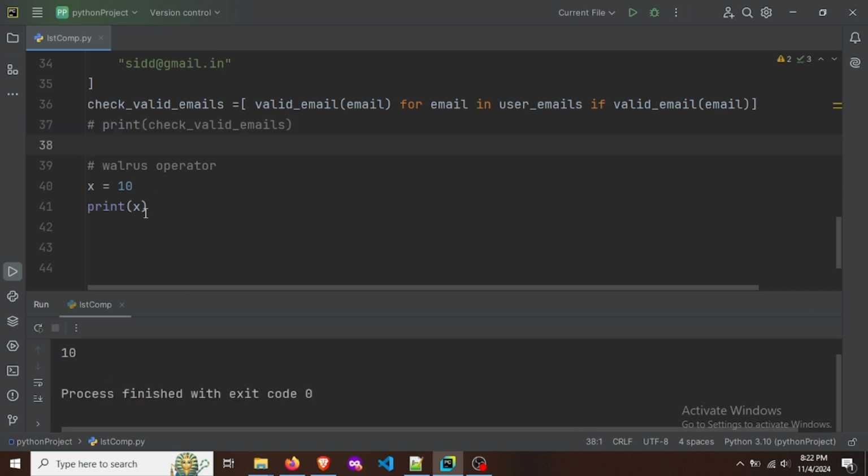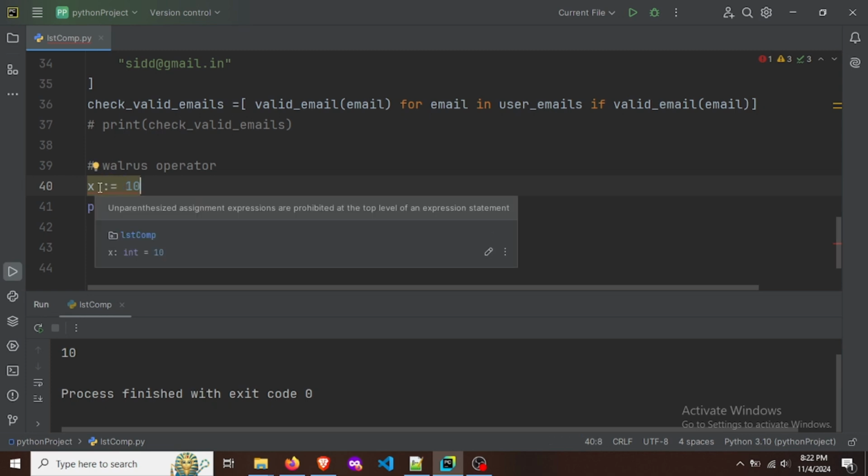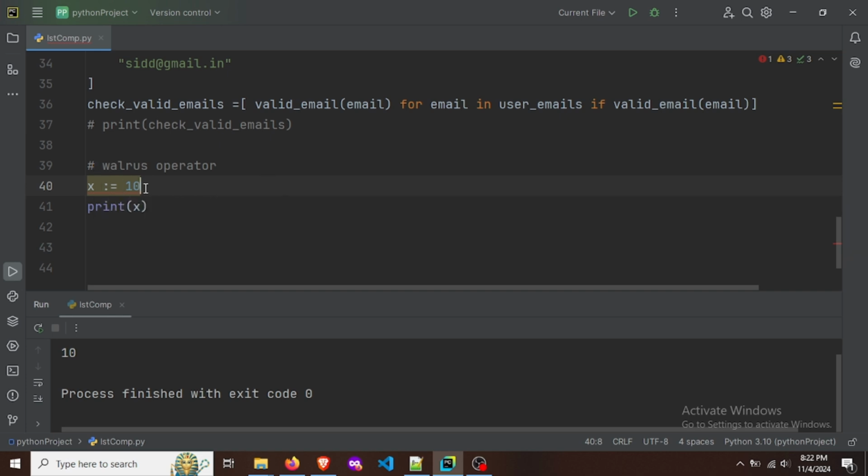Now suppose I do something like this, this is the Walrus operator. Now I'll print this. I'm printing X with the Walrus operator, and then I'm also printing X here.